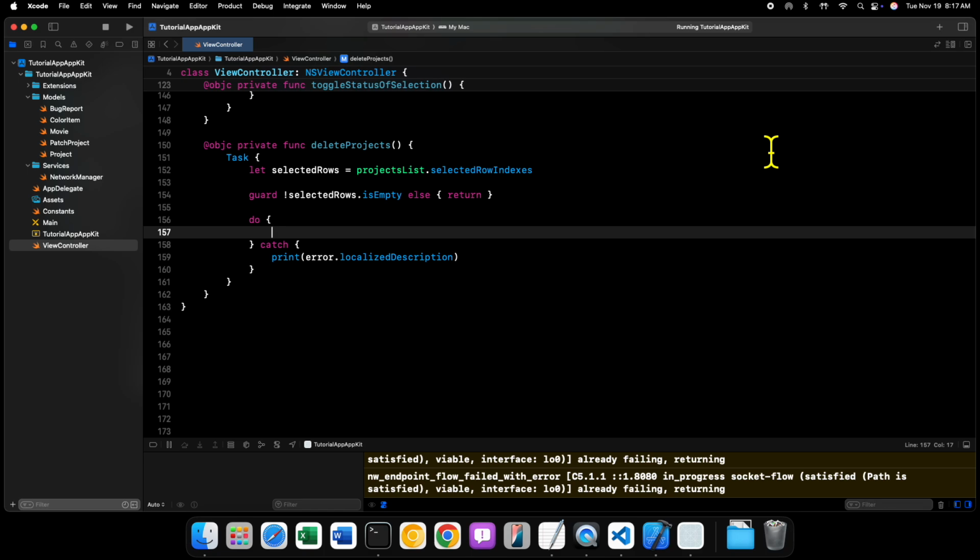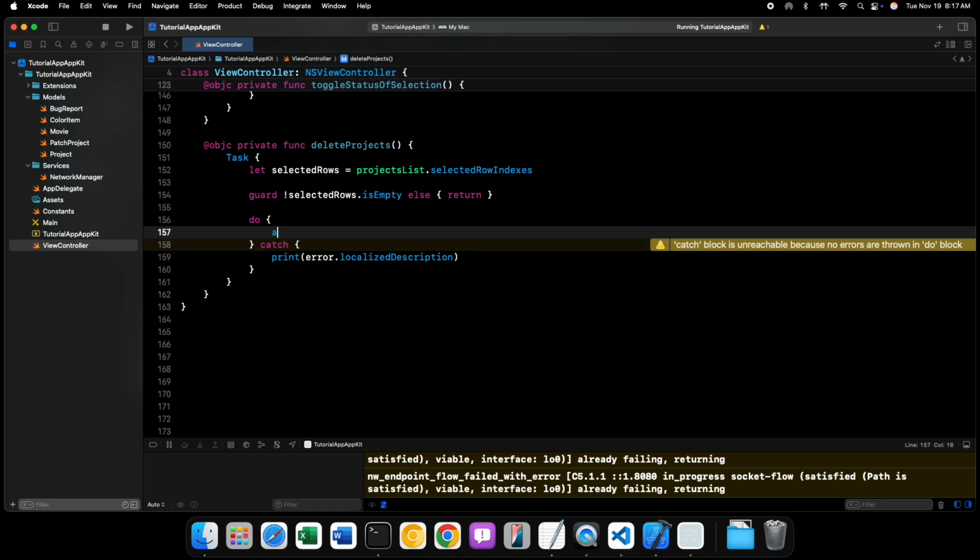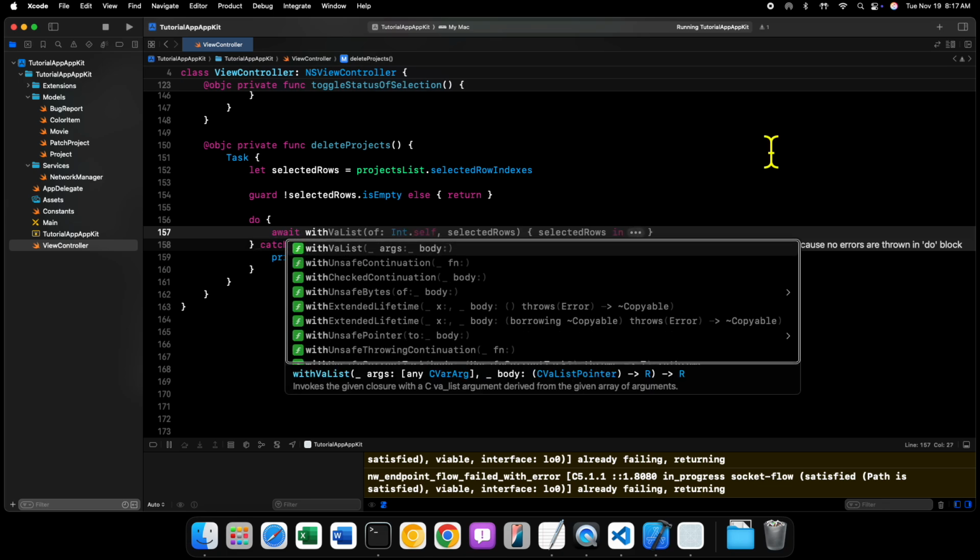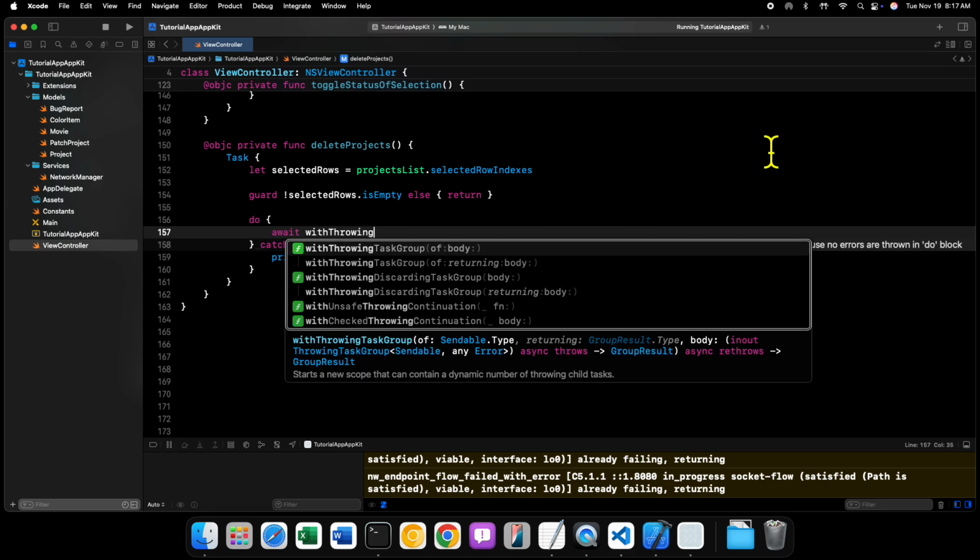And so inside of our do block, this is where we will go about creating our task group. So we'll say await withThrowingTaskGroup.